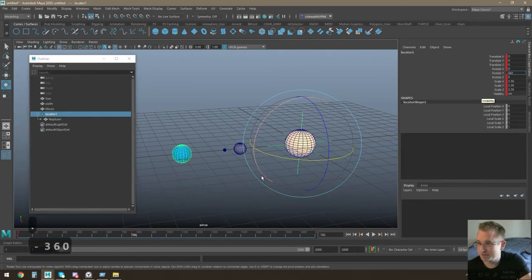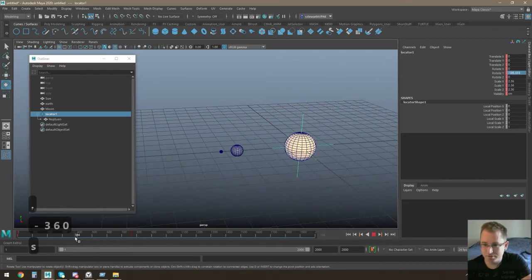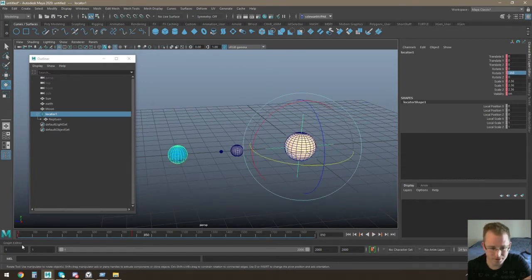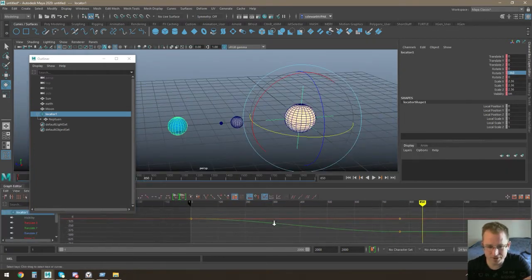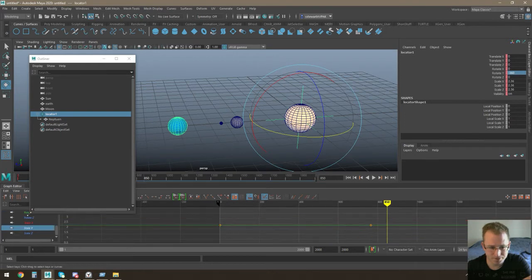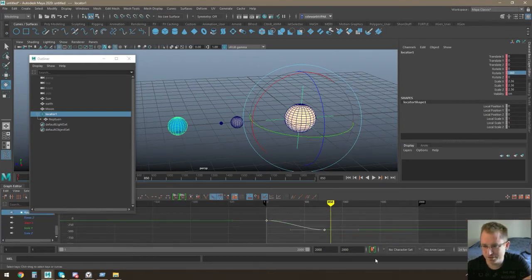Negative 360, yes. There it goes. Now it's orbiting the opposite direction that the Sun is spinning, which is fine. You can pick either direction for your solar systems. As long as I know you can loop it, it's all good as far as grading goes.